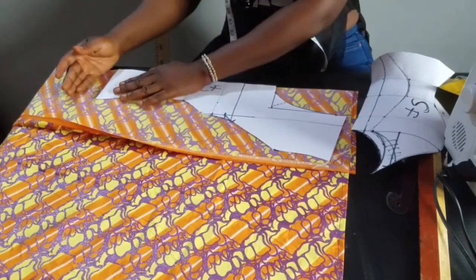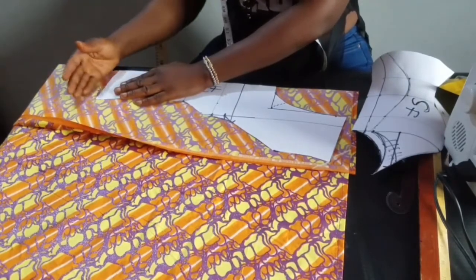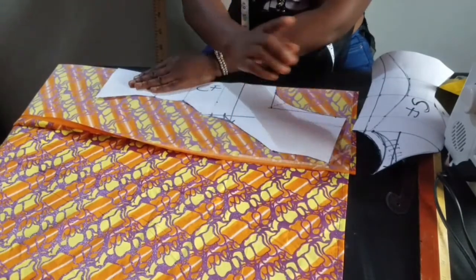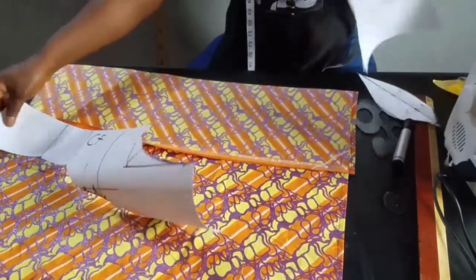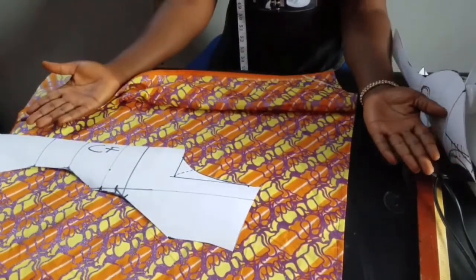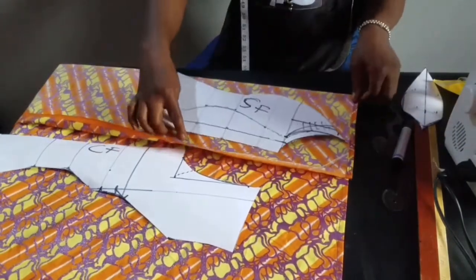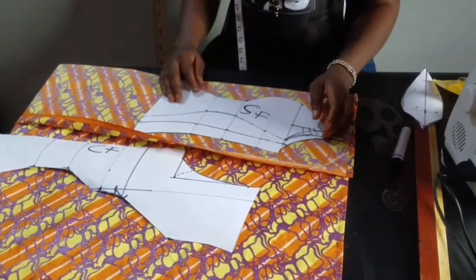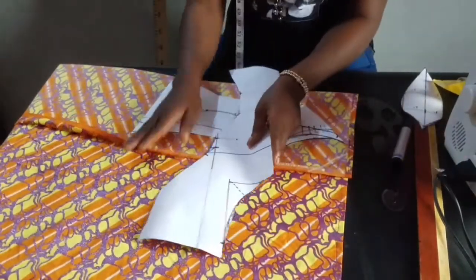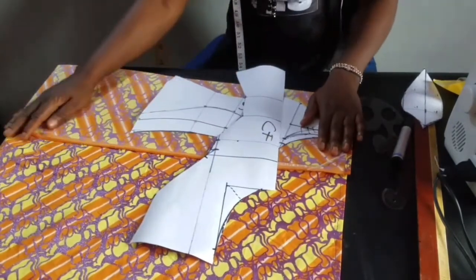Then for the bottom here, leave whatever allowance you want to fold the hem of your blouse, as much as 1.5 to 2 inches, but on the sides just half an inch. That's how you do it. So by the time you cut it, when you open it, it will be a wider front. Then for the sides, you fold it into 2 as well. Then you cut. By the time you cut, one part will be on one side of the front, the other part will be on the other side of the front. So that is just how to make your princess.